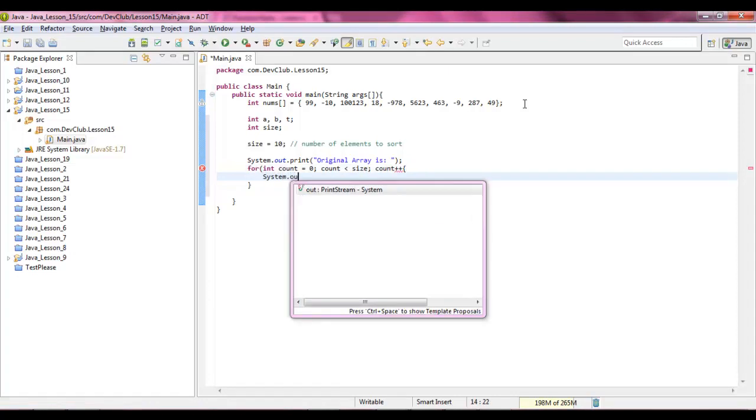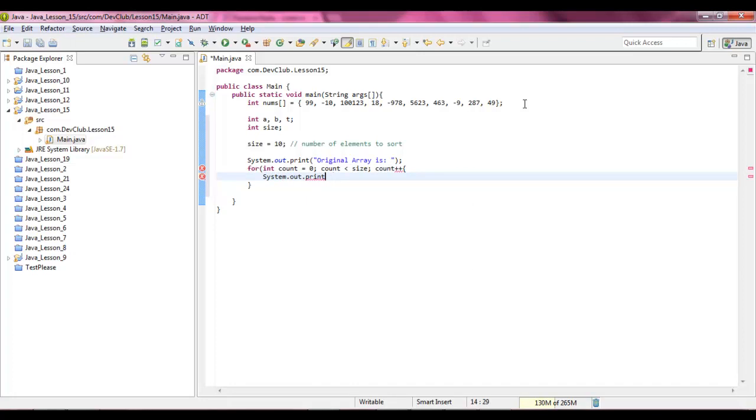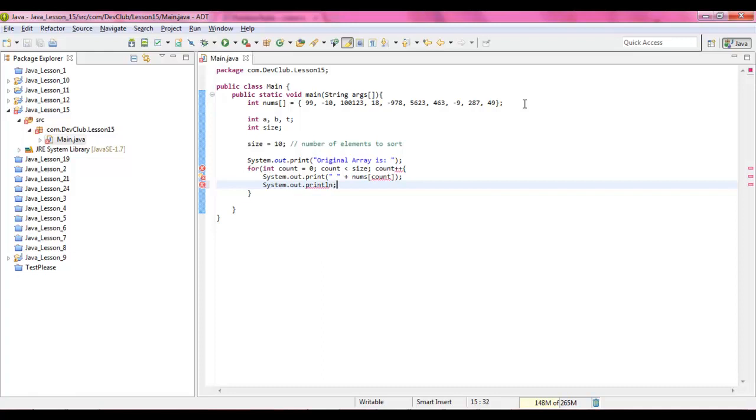And a System.out.print, and we're going to do nums count. Oh, not parentheses, bracket. And do System.out.print. Alright.